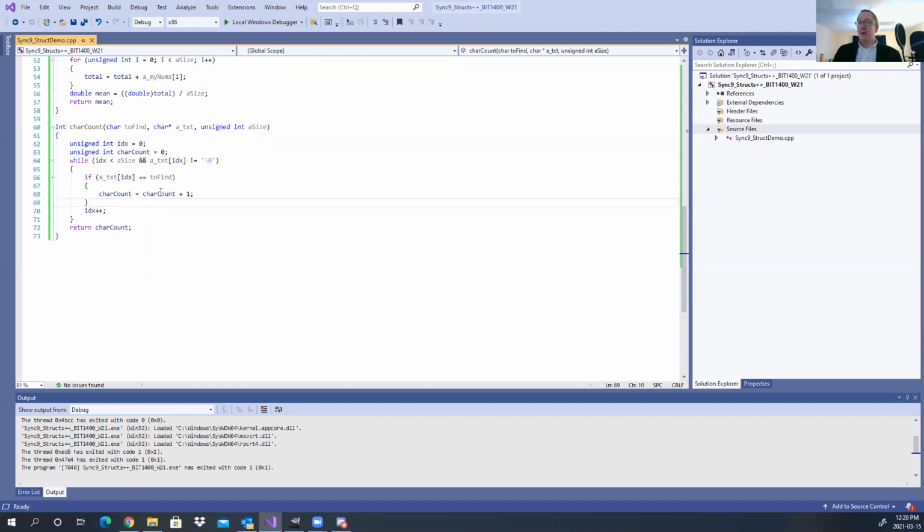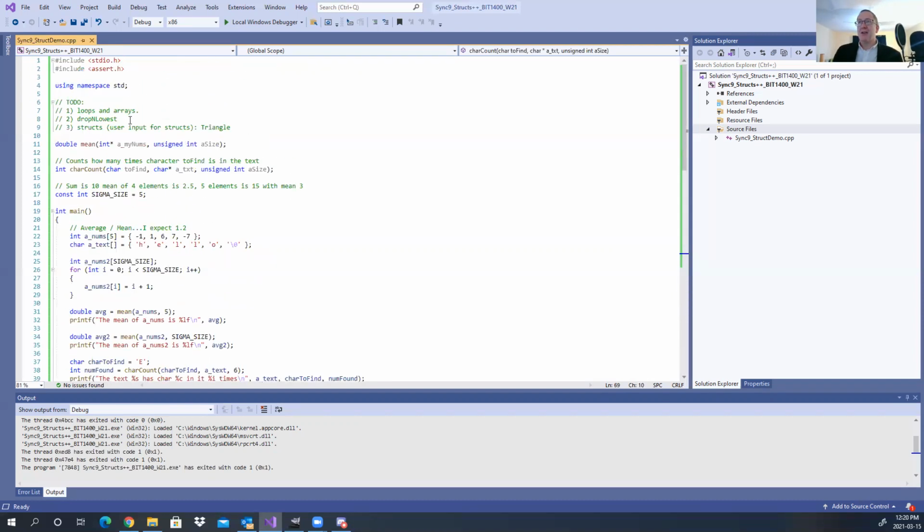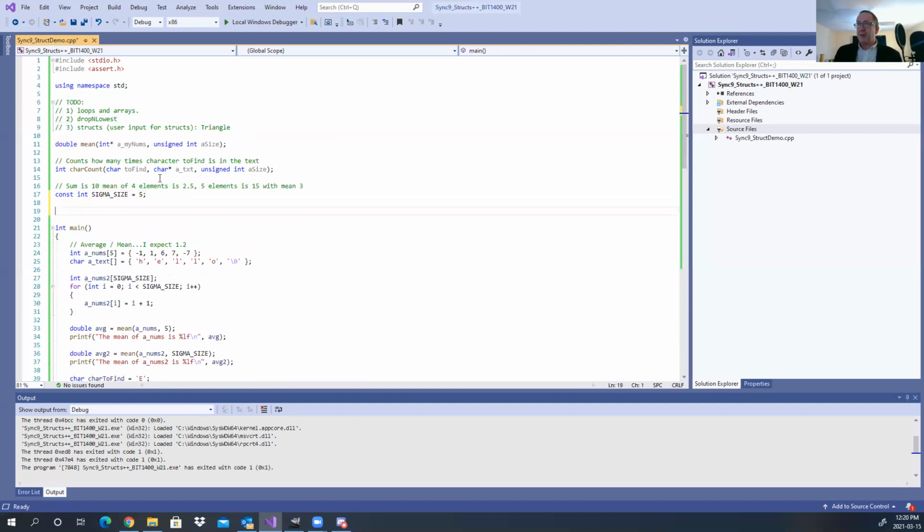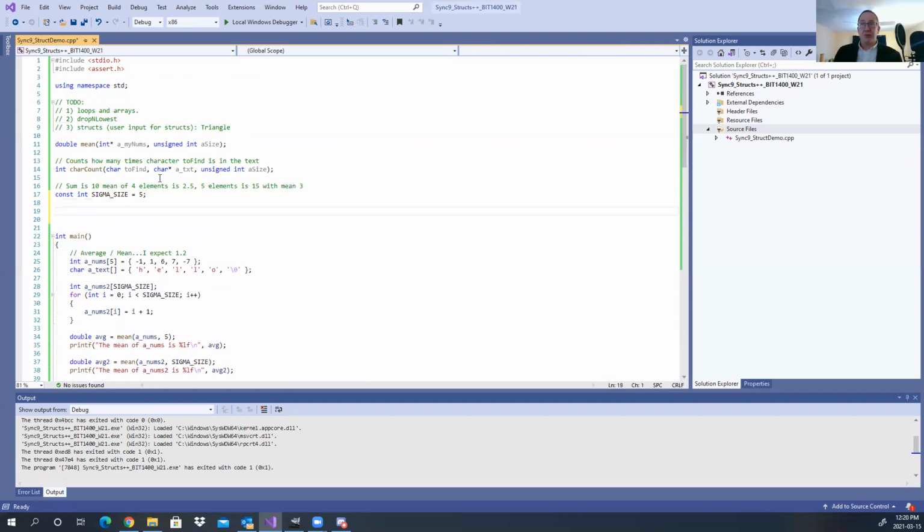Okay, let's look at what we had. We had dropNLowest. Let me try and not hand wave, but deal with that. I also want to make sure we hit structs, and we're running out of time. I'm going to do struct of a struct, hopefully.